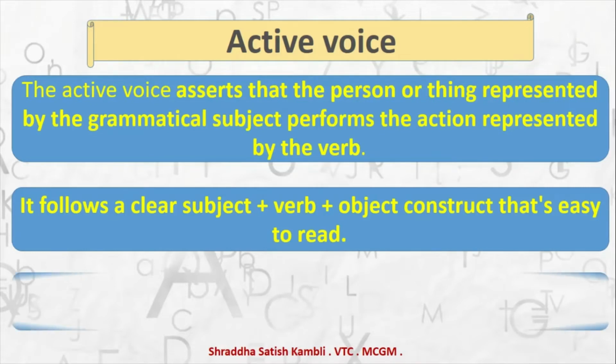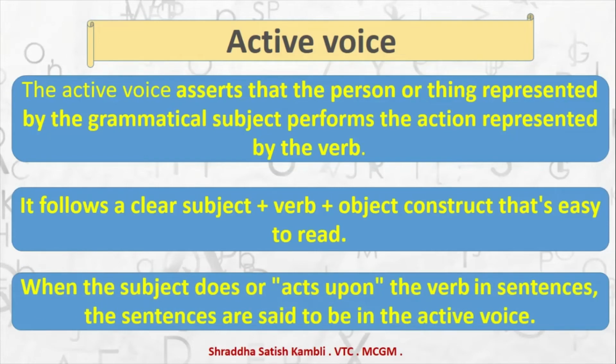Okay? We can also say that when the subject does or acts upon the verb in sentences, then the sentences are said to be in the active voice. So here which is the all important factor in the sentence? It is the subject. When the sentence is in active voice, the subject is the most important part of the sentence. Okay? Or it gets maximum importance in a sentence. So that is active voice.